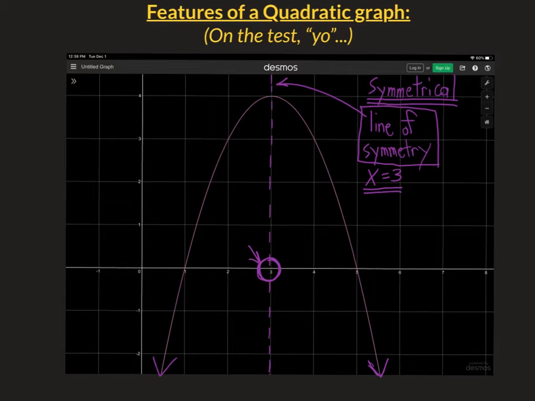Probably the most important thing you want to be able to read off this graph is the solutions. And notice this is different from our linear functions. Linear functions don't have a solution unless you have 2 of them crossing in a system. A single quadratic equation does have solutions. And the solutions are right here. Okay? And remember, that's where that parabola, that graph, is crossing the x-axis. So what do we call the point where any graph crosses the x-axis? Do you guys remember?